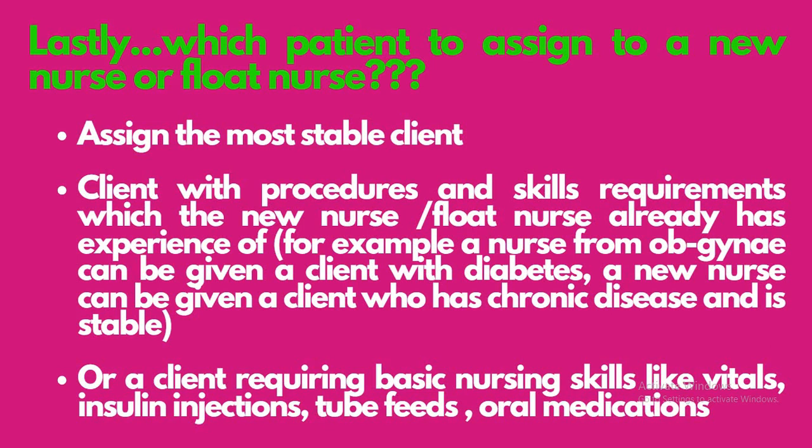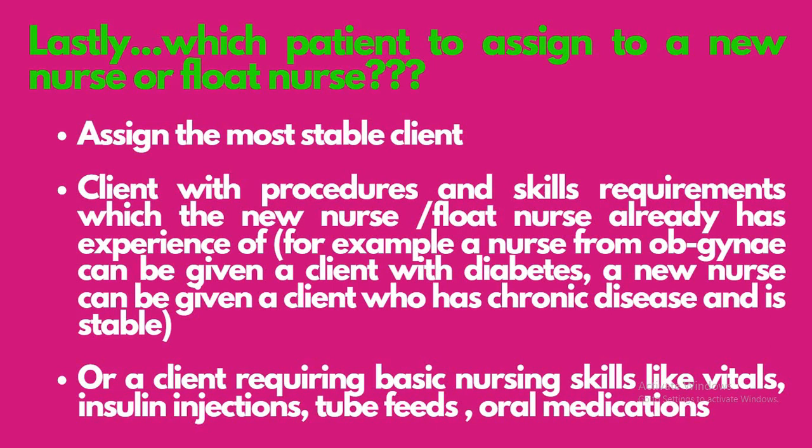And if it is a new nurse, then you have to look for a patient for which only basic nursing skills are required, like vital signs, insulin injections, tube feeds, or oral medication, right? So, for example, a nurse from the OB-GYN can be given a client with diabetes because she must be providing care to clients with gestational diabetes. So, she is well versed in how to take care of a diabetic client, right?